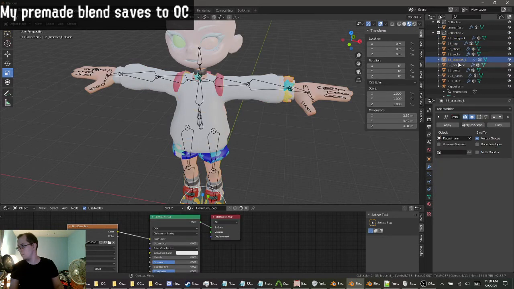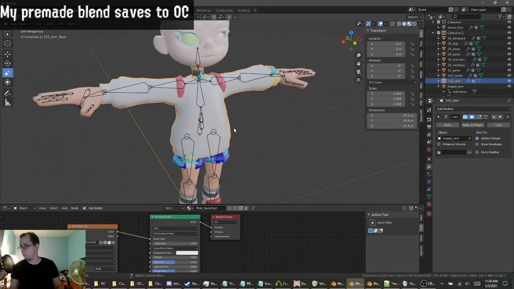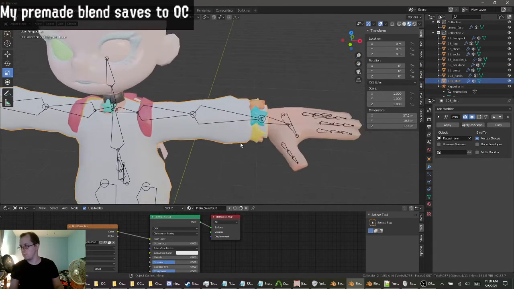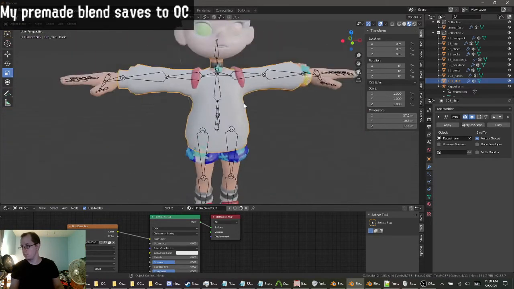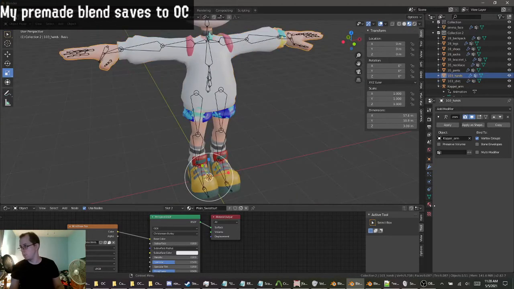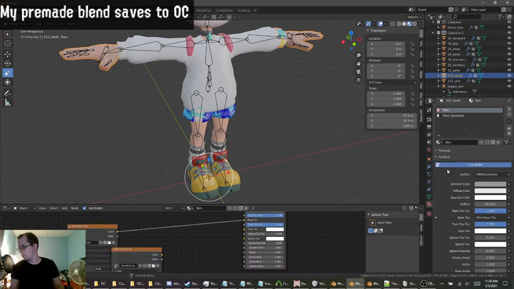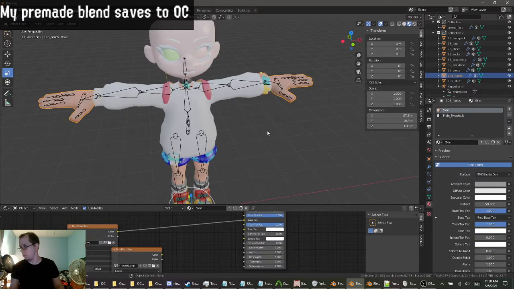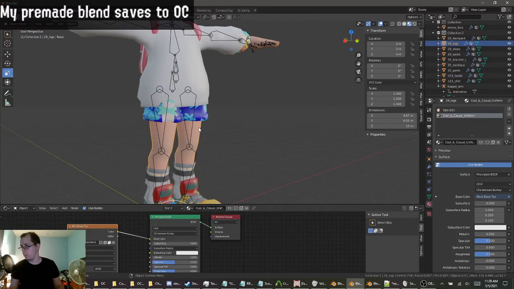Yeah, I did not get them all in the right armature. They're all in the right armature now. And make sure the names are correct on the materials. There we go. Everything should be hunky-dory.